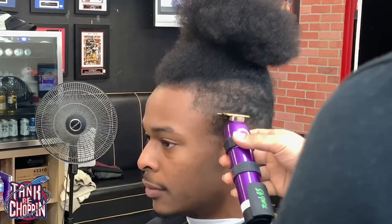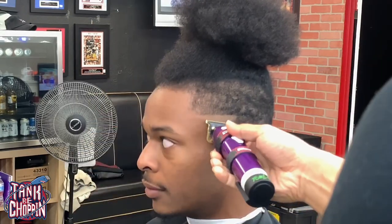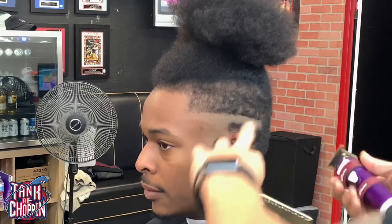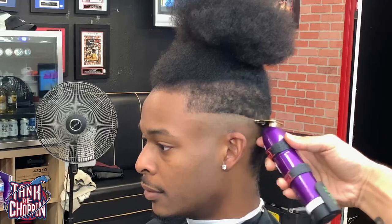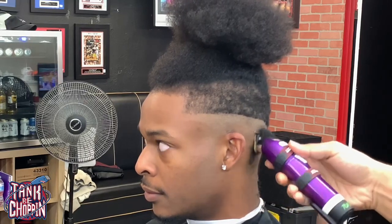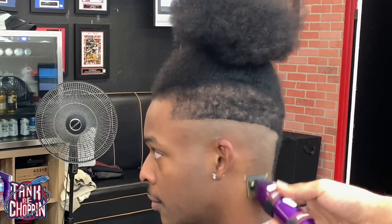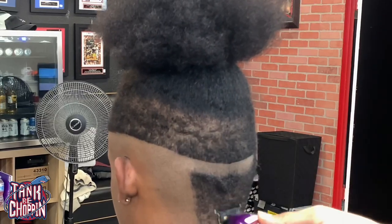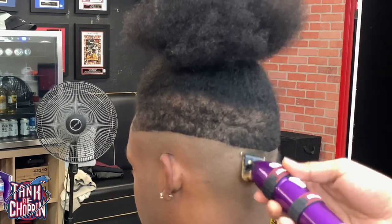So now I got my Babyliss trimmers. Setting my bald guard line in. And I'm gonna go all the way around. And like I told y'all before, I like to drop my fades in the back a little bit. So when it comes to the back part of the fade, I'm actually gonna drop it slightly. And now I'm just taking off all that excess hair underneath.